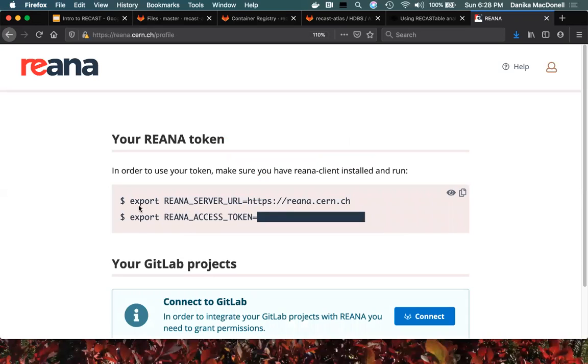And this is where you get the commands that are used to set up the environment variables that the REANA client uses to access this CERN cluster.